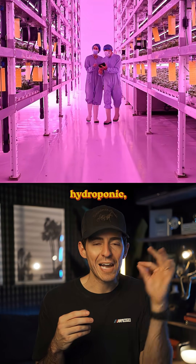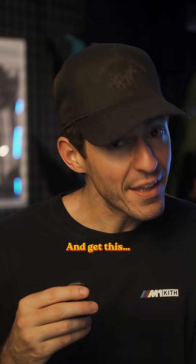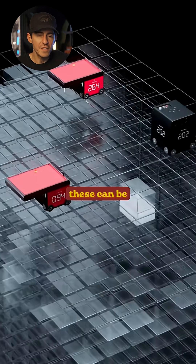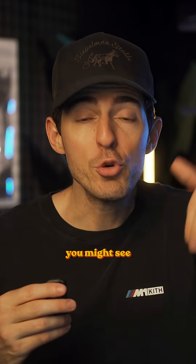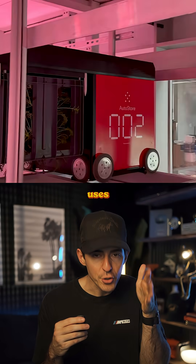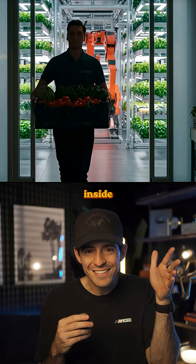Here's the cool part. This system is fully hydroponic, so all the water is reused and no soil is required to grow. And since the grid is so compact, these can be placed directly inside of distribution centers or stores. Eventually, you might see a future where Costco or Walmart uses these robotic vertical farms to literally grow their own produce inside the store.